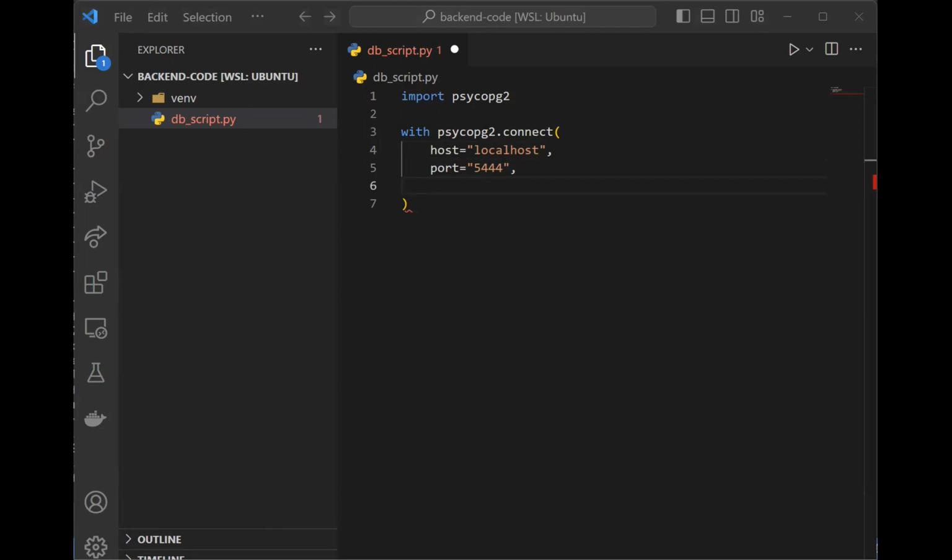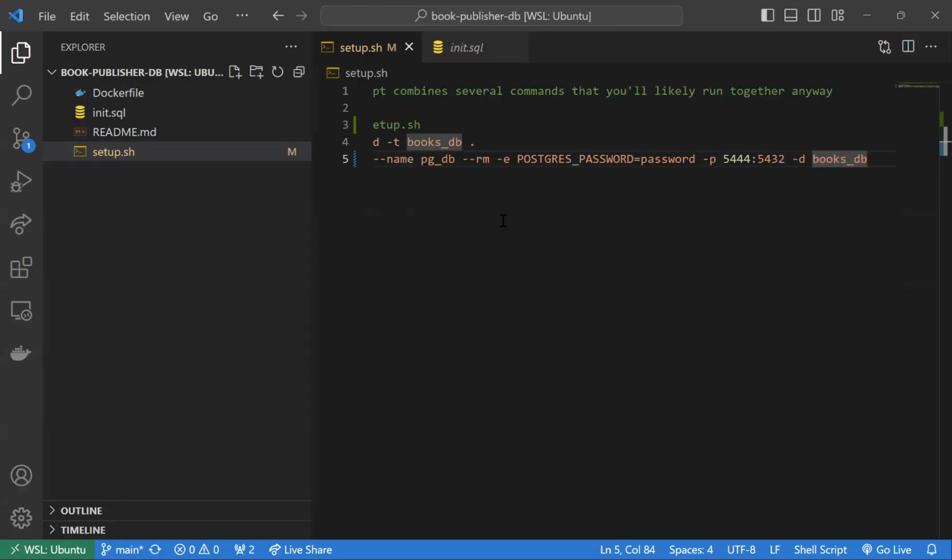If you remember back when we made the setup.sh file, which is here, we specified that we would use port forwarding from 5444 to the port 5432, which is where our container lives. Our application lives at 5444, and that is the port that we are referring to in our database script.